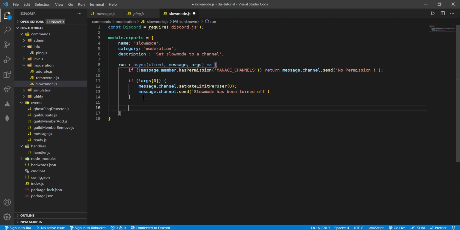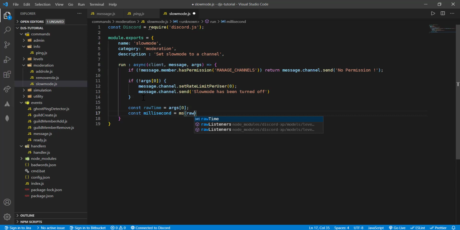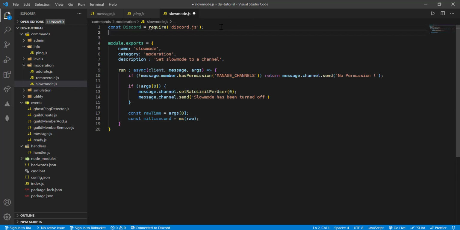Then we'll do a const rawTime equal args[0]. Const, let's do millisecond equal ms(rawTime). So we'll be using the ms module today, so let's const ms equal require ms. I've already installed it.